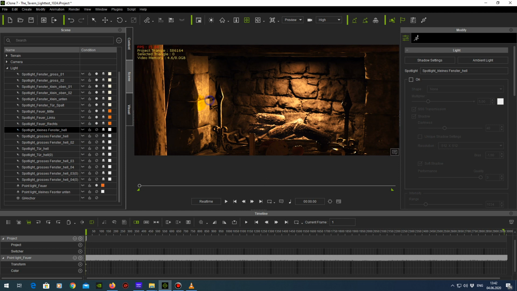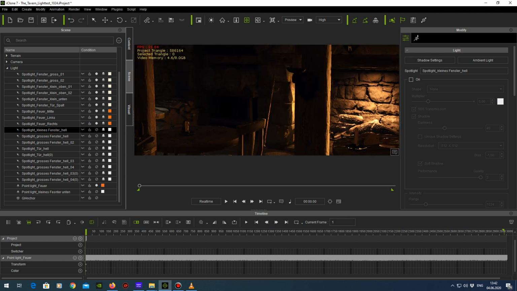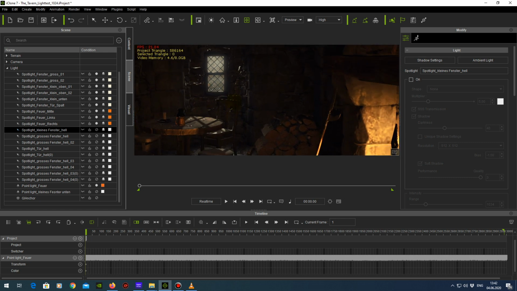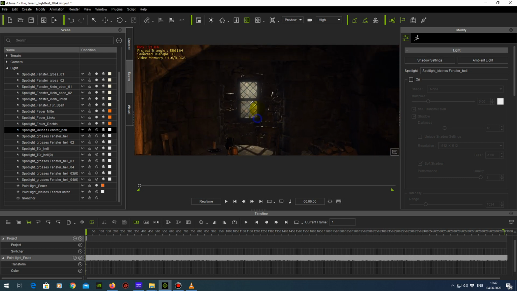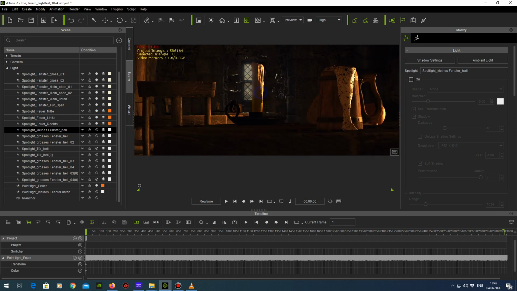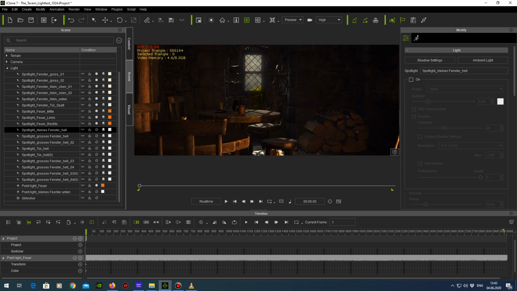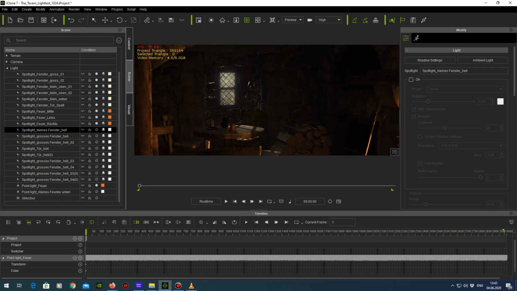Then we go to this small window here, and as you can see, everything looks okay, but it isn't very bright here. It needs to have more light from the sun.